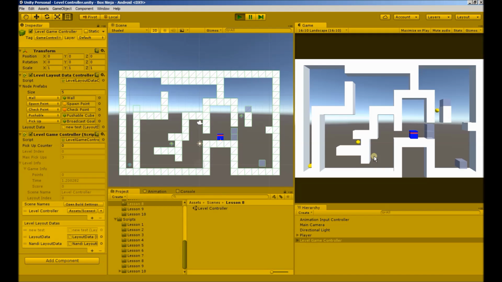Okay, so here we are on the first level. It plays just like any other level. No changes we can pick up. Alright, and in lesson 9, why do I keep saying level too many times.